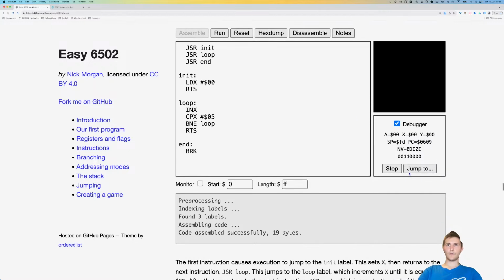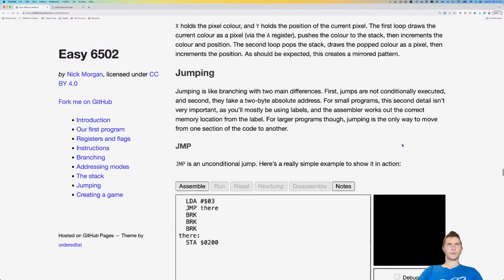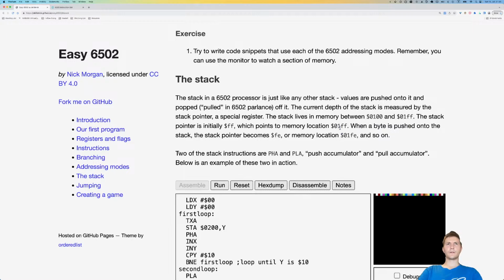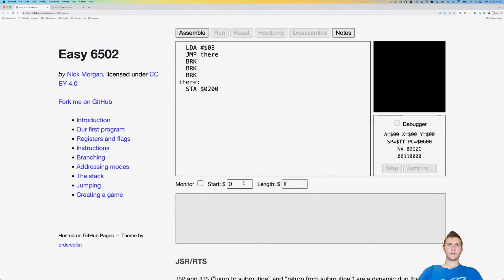So let's observe the stack, which was again at which location? 01FF. Okay, so if I go to 0100 to 01FF, I can monitor this.